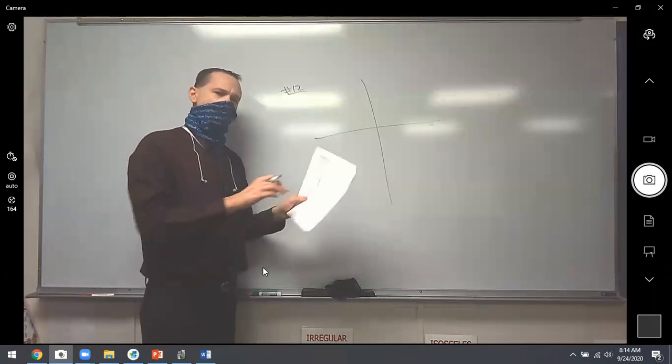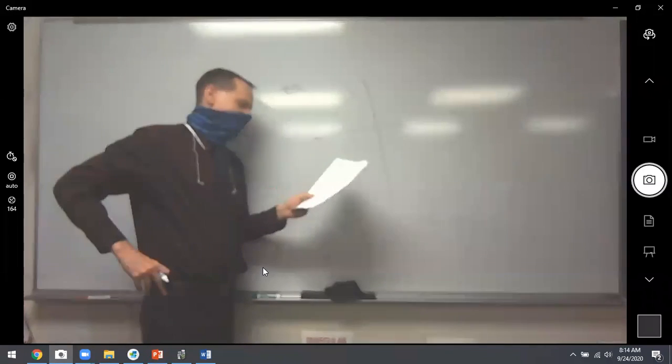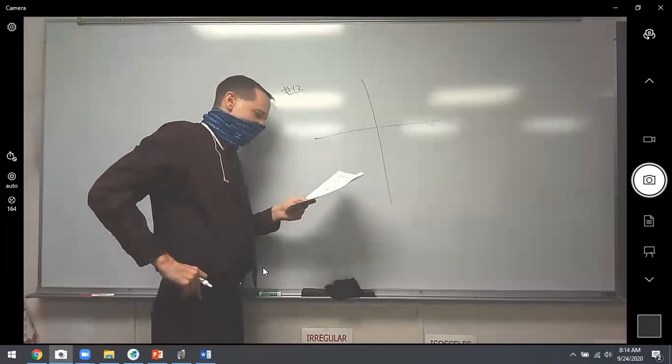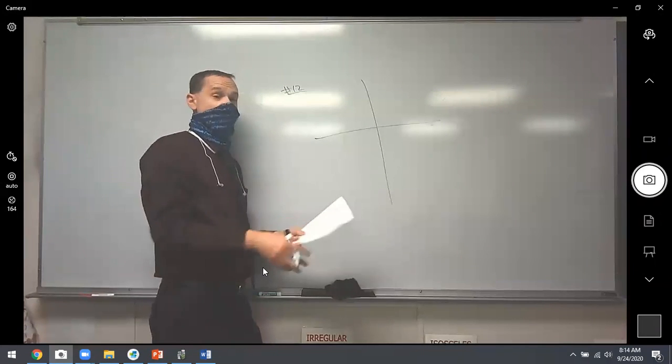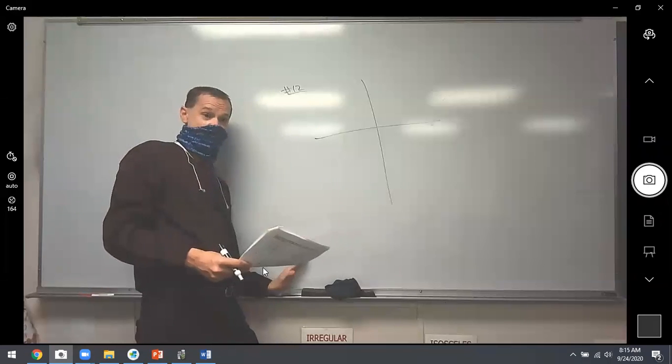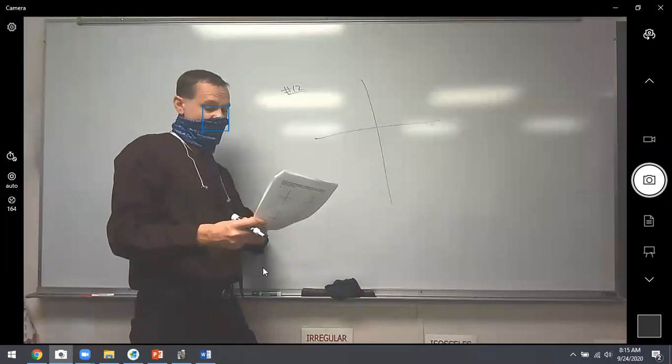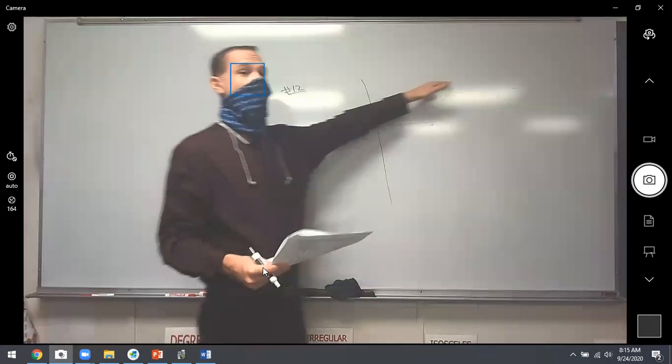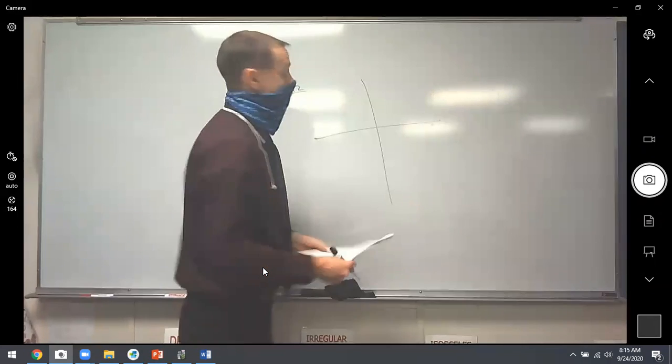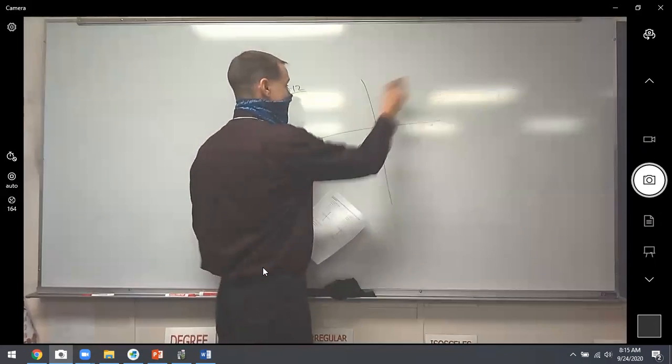What do they say about the endpoints? They say as x goes to negative infinity, the function goes to negative infinity. So on this side, it's going to go down. They say as x goes to infinity, on the right, it levels off to 4. So let's see what happens. It's got to level off to 4, right?